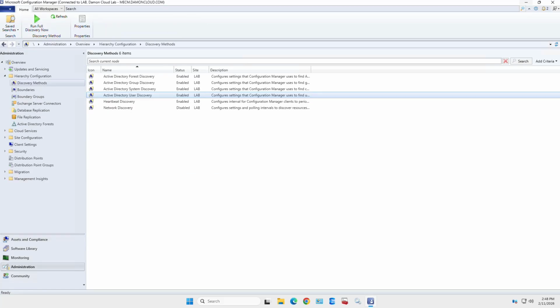One thing I failed to mention earlier when doing discovery, I quickly hop back over to administration and discovery methods, and I went back to user discovery.